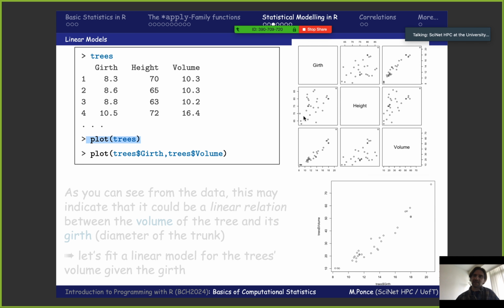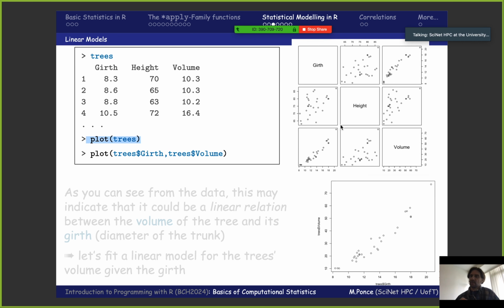So here, for instance, if you look at this combination, this is girth versus height, or here this is girth versus volume. You basically draw the line between the variable and the next variable, and that's the plot that you get. By looking at this type of plot between all possible variables in the data frame, I can very clearly see if there is any particular trend between the variables, any relationship that is clear or remarkable. In this case, it's quite remarkable that for girth and volume, the relationship appears to be quite linear.